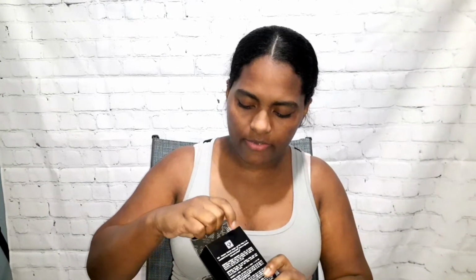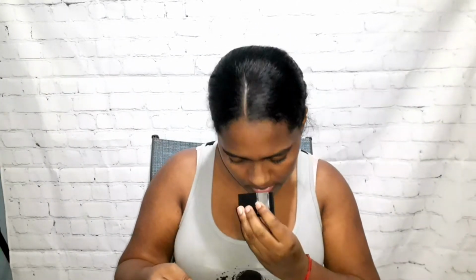So that was the first cologne, and let's smell this second cologne, see if it has the same smell. And this one, it looks like this. Let's see. Oh, I like the smell of this one too. But that blue one, guys. Oh, that blue one smells so good. I know he's gonna like it because he always wears cologne. So I know for sure he's gonna use this. So we got those two things.